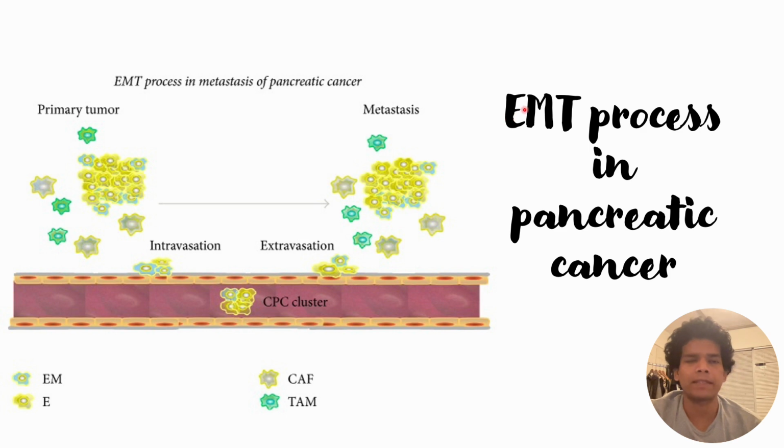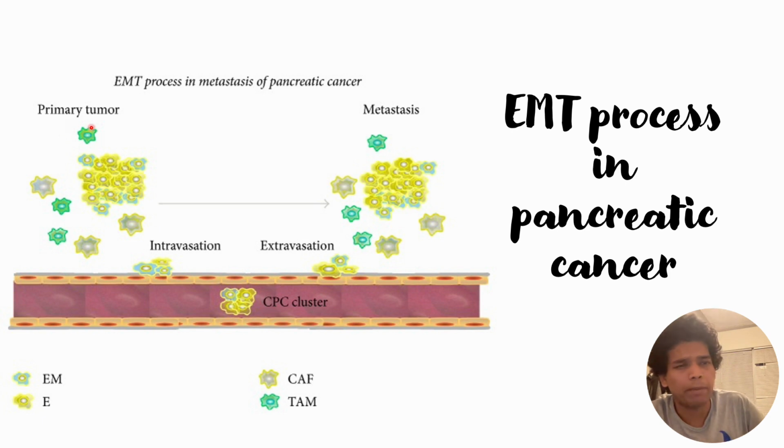So in the case of metastasis, this EMT is very important. EMT plays one of the important roles. What happens in EMT is that the pancreatic cancer cells or tumor cells, which are epithelial in nature, are converted into mesenchymal cells, and when they are converted, they can now move from the pancreas to other organs. When they reach the other organs, they are converted again from mesenchymal to epithelial cells, and then start growing tumors in those areas. So this is how the metastasis process occurs.